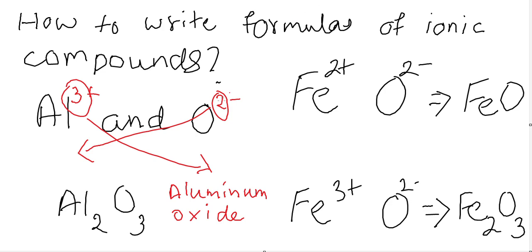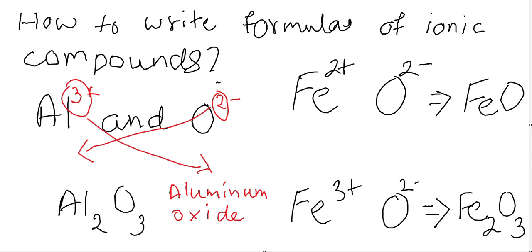Notice that for aluminum and oxygen, I did not state the number of aluminum atoms or the number of oxygen atoms. Why? Because these are ionic compounds. In ionic compounds, the numbers we have in the formula, such as the 2 for aluminum and 3 for oxygen, are simply ratios. That does not mean that there is only 2 aluminum or 3 oxygens combining together. No matter how many aluminum and oxygen there are, the ratio works out to 2 aluminum and 3 oxygen. But when we name it, we do not say that we have 2 aluminums and 3 oxygens. But by that logic, when we look at the two compounds on the right, FeO and Fe2O3, we might say that both of them should be called iron oxide because the numbers don't matter. But if that was the case, then how do we differentiate them?